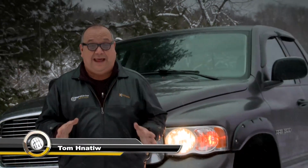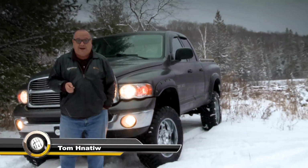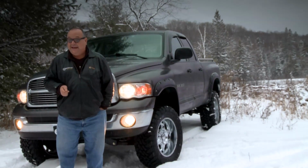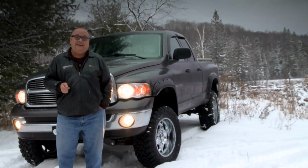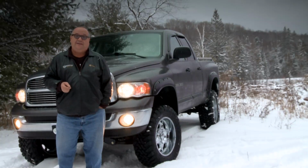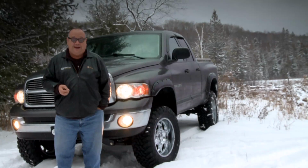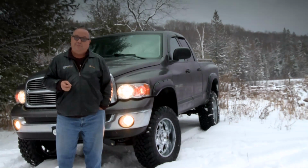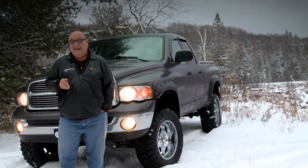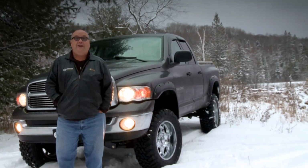Now, if you've been following us for the last several weeks, we've been working on this Dodge truck at MBRP in the garage. And this is the very last step, to come out and beat the living hell out of it. Now, there's a racer named Daryl Dennis who lives in our area in Muskoka, and he has kind of a private track for motocross in the summertime. And his son is a champion snowmobile racer in the wintertime. Andy thought it'd be a good idea to bring it here. I think he's insane. But Daryl Dennis has acquiesced, and so we're going to send Andy, then Hugh, the pommy bastard, out in this thing to see if it'll really work.